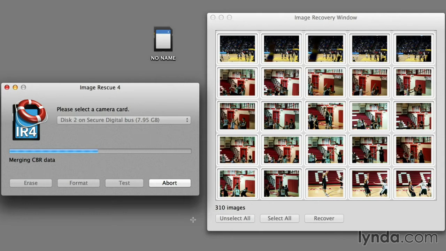So the first step is, of course, to get the card in your computer and launch the software. Now, I've downloaded for this exercise Image Rescue 4. It has a Mac version and a Windows version. And one of the reasons why I'm using Image Rescue 4 for this demonstration is because it allows you to actually recover one file. So not only do you get the scan, but you can actually recover one file. And I wanted to show you how that file actually looks after you've recovered it off a corrupted memory card.